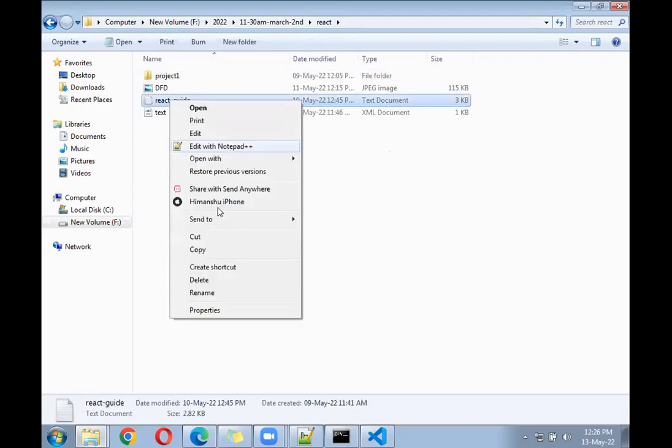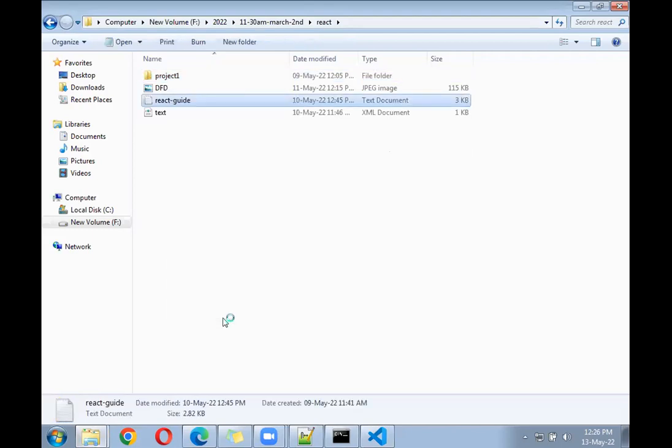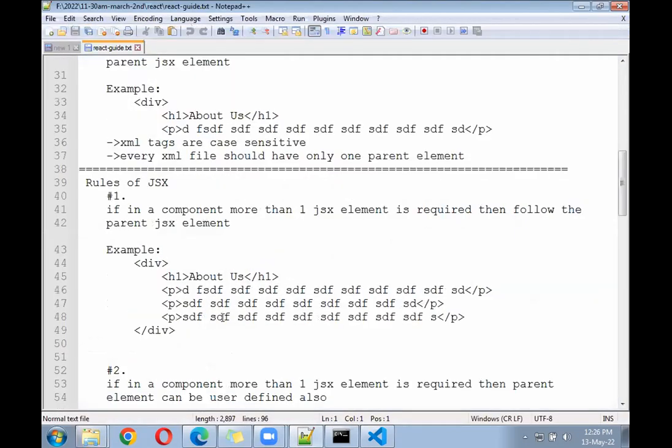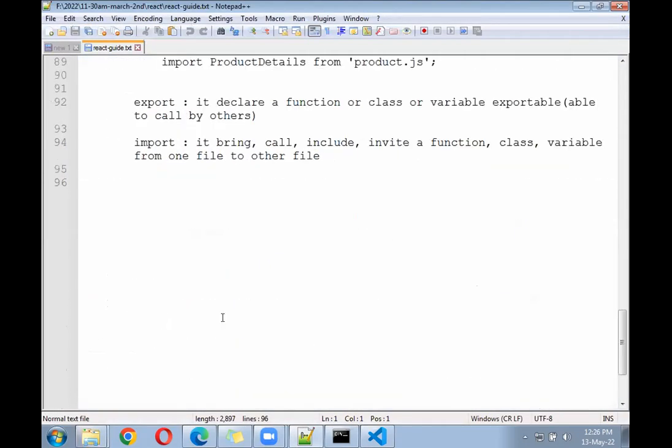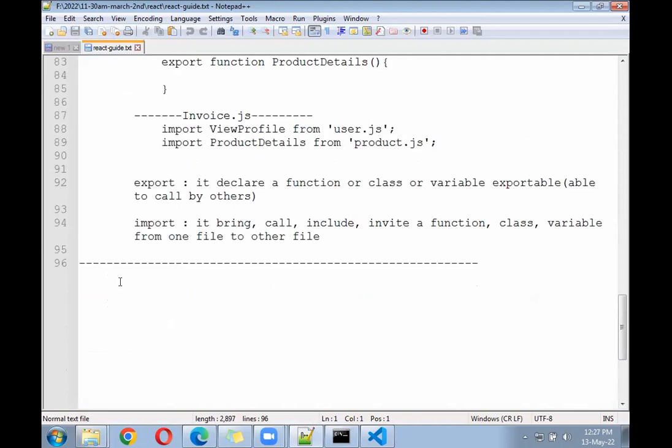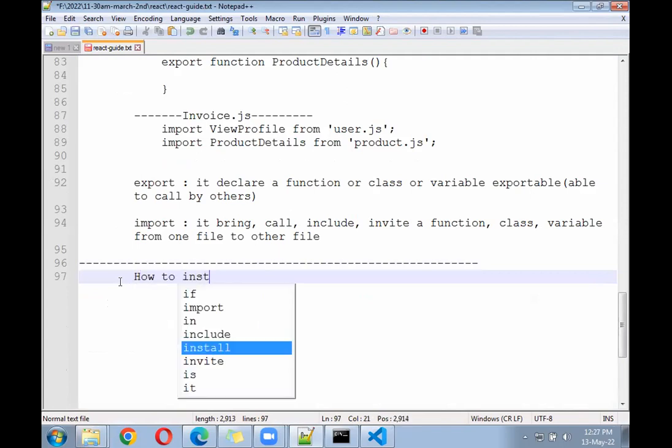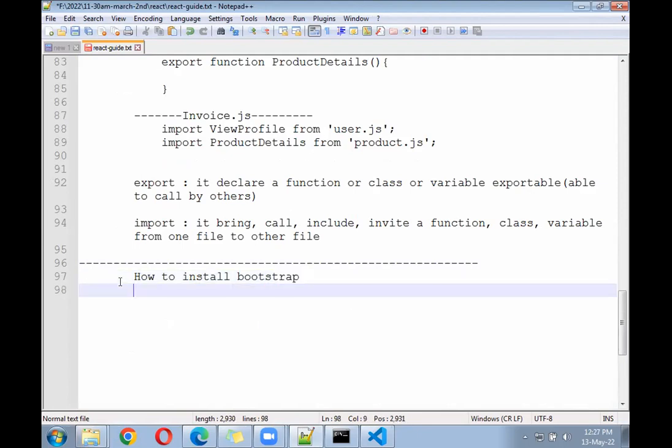Open that and write at the end how to install Bootstrap: npm install bootstrap.